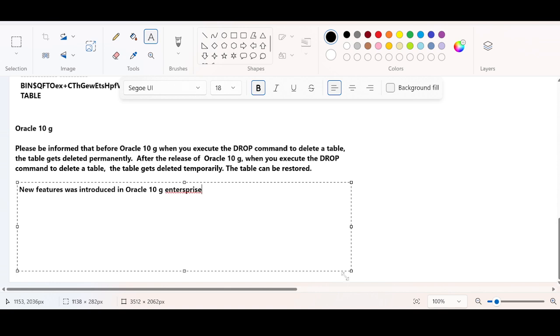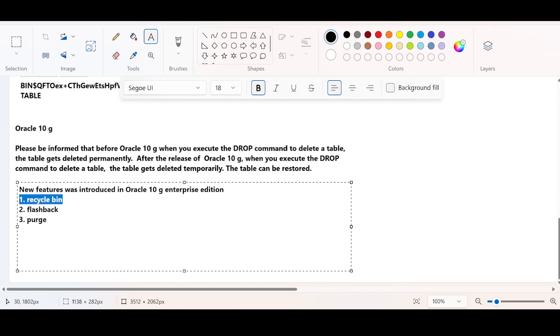So we know what is Enterprise Edition. We know what is Express Edition. There are so many editions. Only it is possible in Oracle Enterprise, the edition where you are downloading the Enterprise Edition software. What are the new features? We have the recycle bin. A recycle bin was introduced, and you have a command like the flashback command, and you have a command like the purge command. We'll see these things in detail.